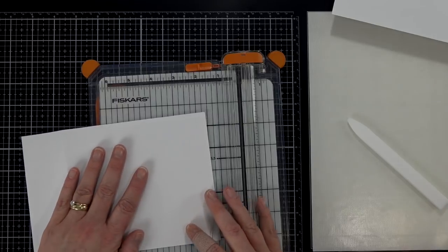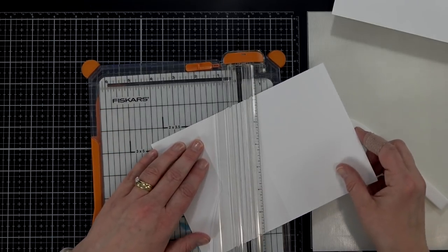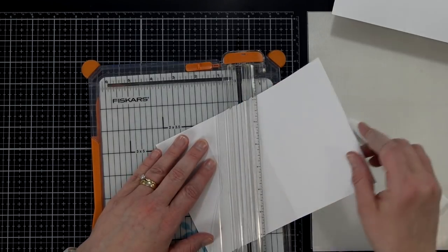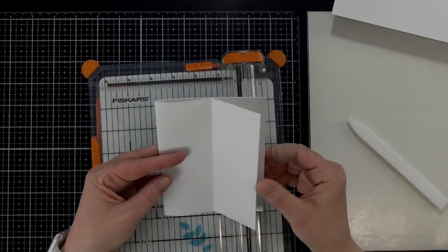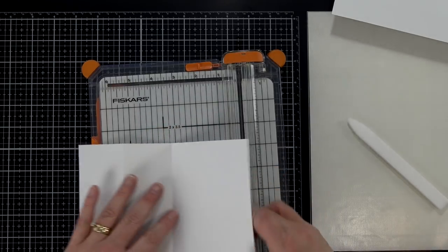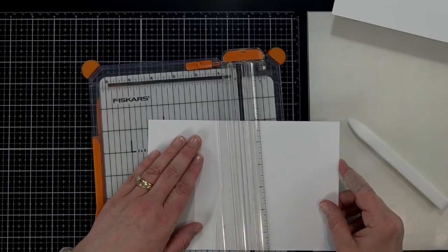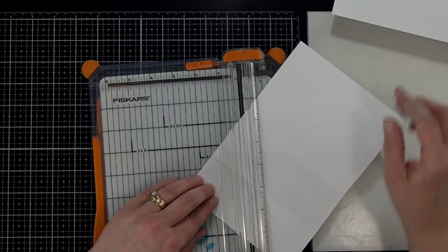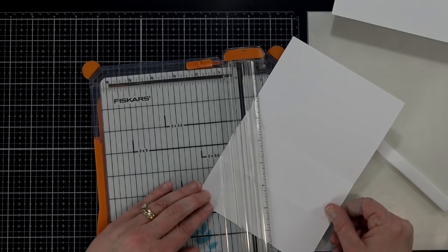I'm going to open up my cardstock, take it to my paper trimmer. I'm going to line my paper up on my score line at the half point. So this is my standard size card where it's scored at 4 1/4. So I'm going to line my trimmer up at the 4 1/4, and then I'm going to turn it, and we're going to cut at an angle, and you could do this as steep as you want or as little as you want.